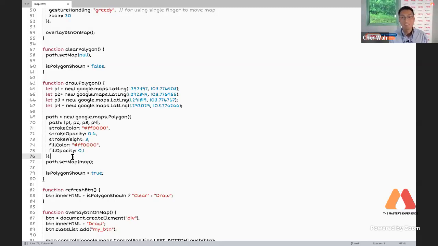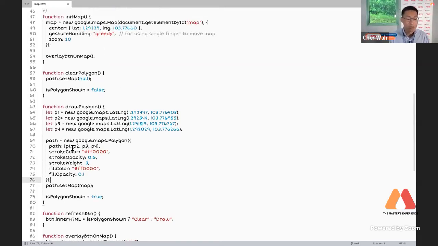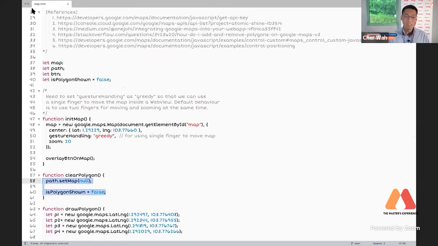That's the polygon. And when I want to clear it, I basically ask it to clear it with nothing, without any points. So it will be removed. So that's a very simple web application, and we saw what it did.